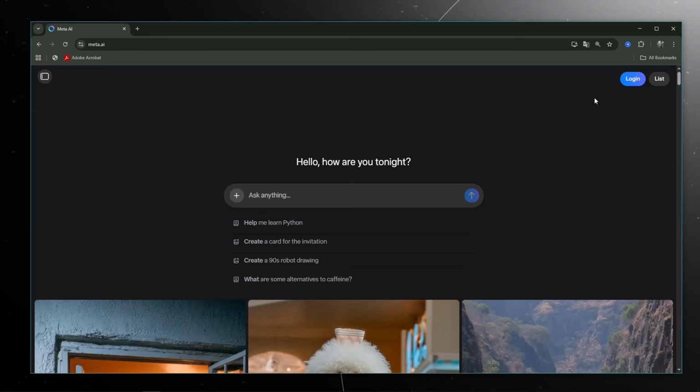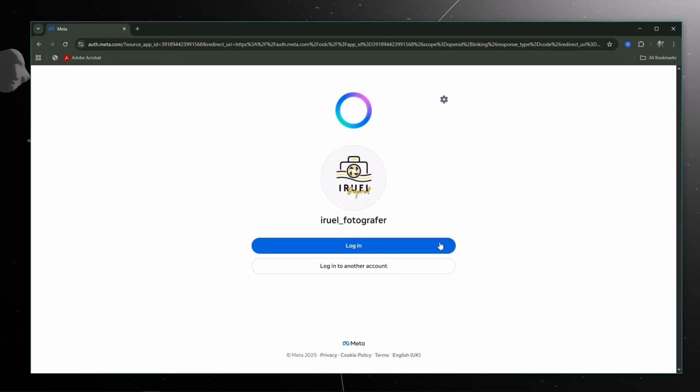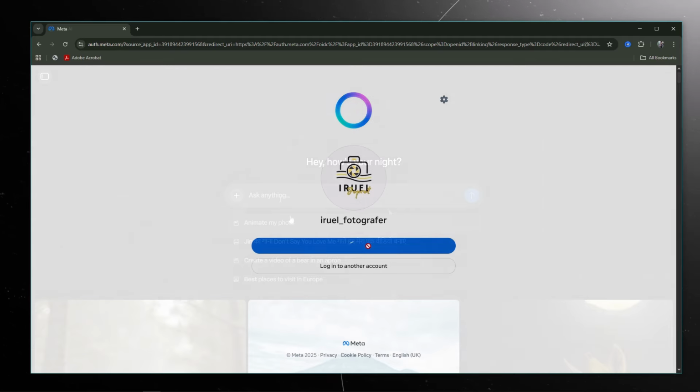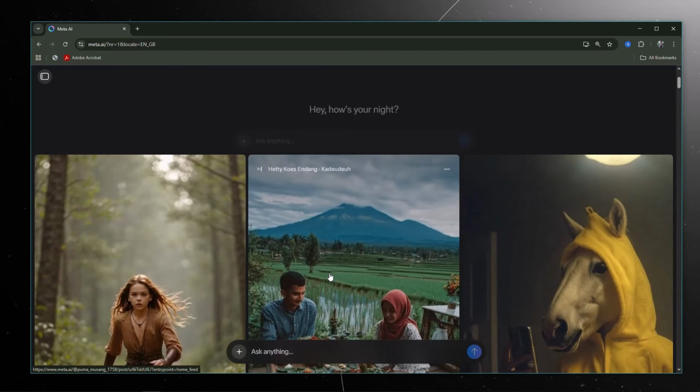Now the first thing here we need first to log in. For you who have ever logged into Facebook in your browser, later automatically you will be taken to a display like this. So this is our social media account that is connected to Meta, and directly we choose Login. This is the first display.